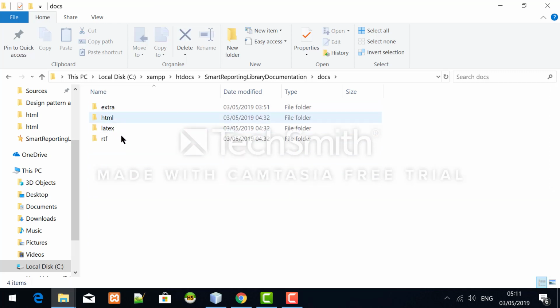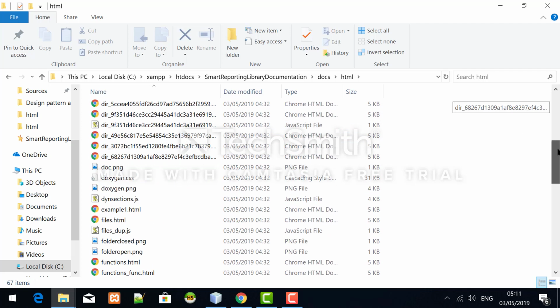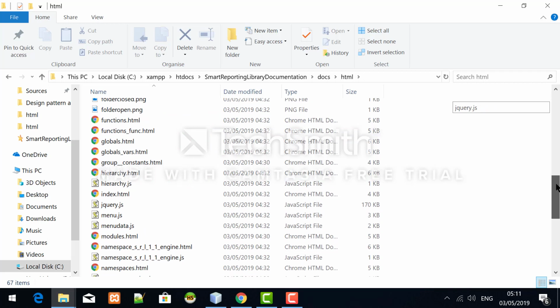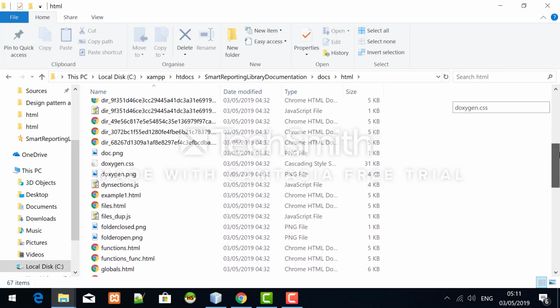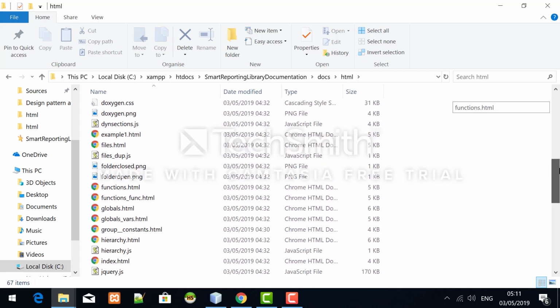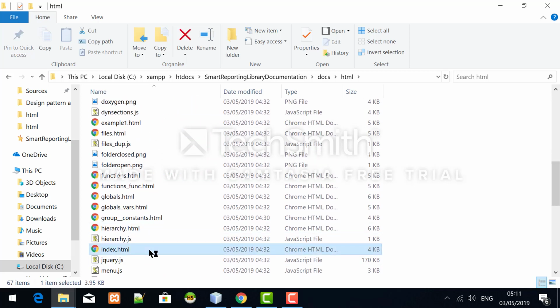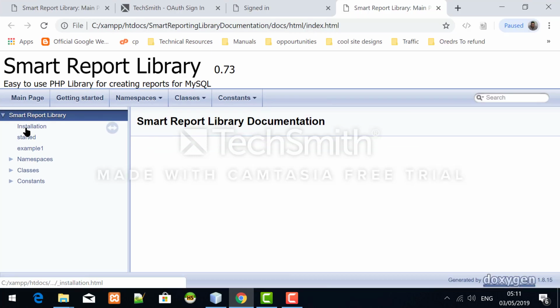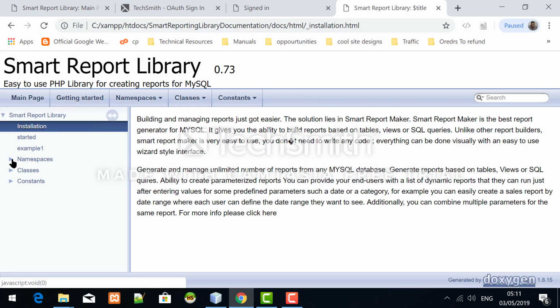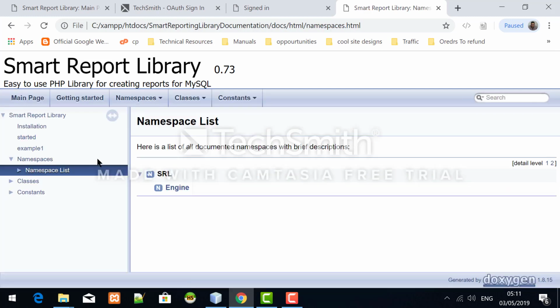That includes the generated help file. So if you enter HTML here and go to the index, you should see the help file generated so far, here are the namespaces.